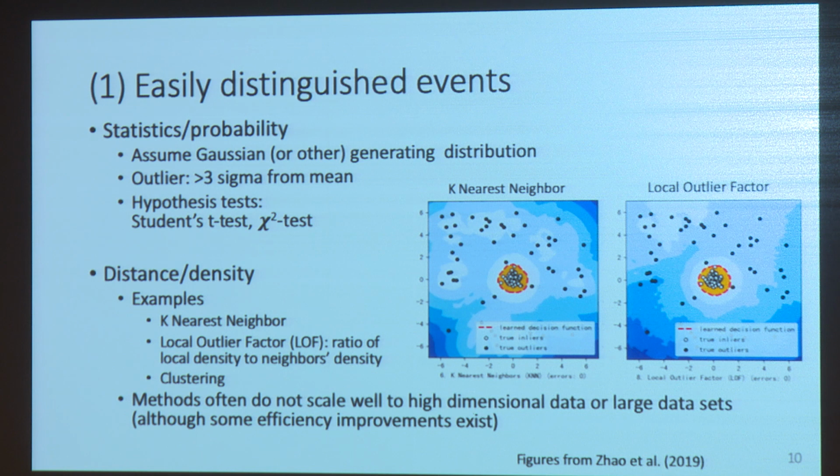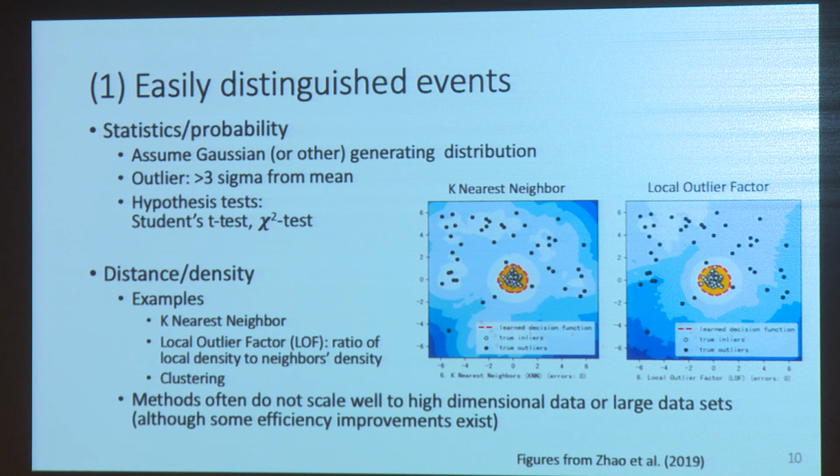I will note as well that this is where clustering would fall in. It's a distance-based approach to organizing your data within feature space, and you can then find dense and sparsely populated areas as well. Since in clustering everything gets assigned to something, people often use the distance between a point and its assigned cluster's center or median as a proxy for its outlier score. So that would be another way to approach this in a distance sense. But the same caveats I mentioned before apply also for clustering.